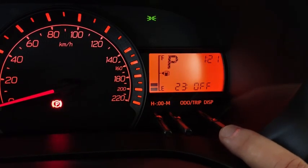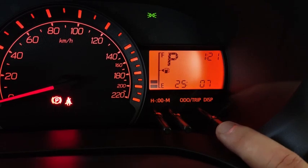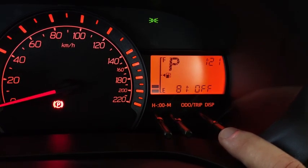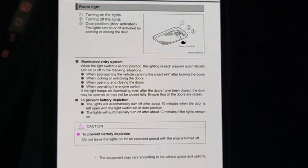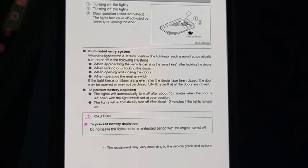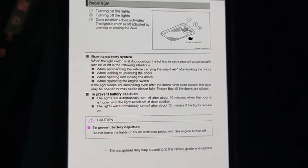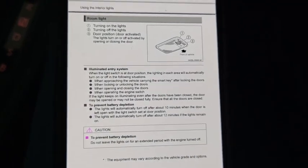Alright, the next setting is actually 81, but for 81, I need the key fob with me. This one is whether interior lamp link is on or off. According to the user manual down here, the interior room lamp light can be turned on if the room lamp is set to door position, and then it will turn on and turn off under the following situations: approaching the vehicle carrying the smart key, locking, unlocking the doors, and so on. So I need the smart key for that to function. I don't have the smart key with me, so this part I'm not able to show it to you.